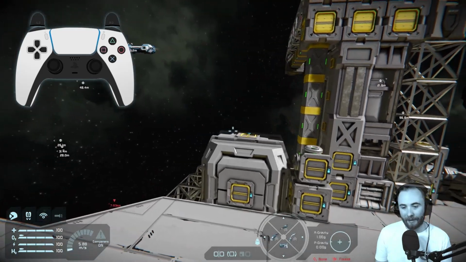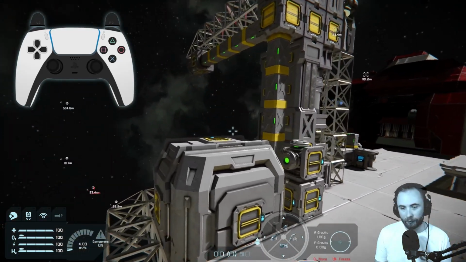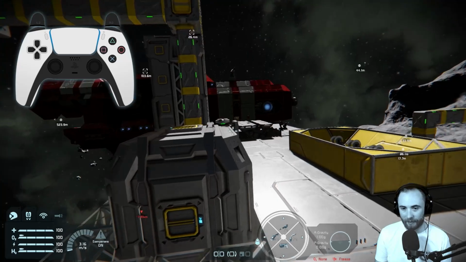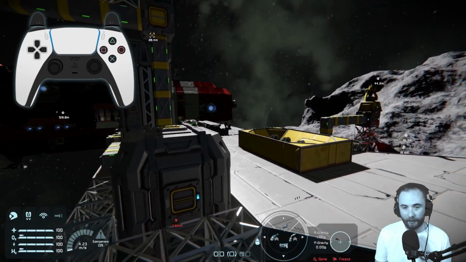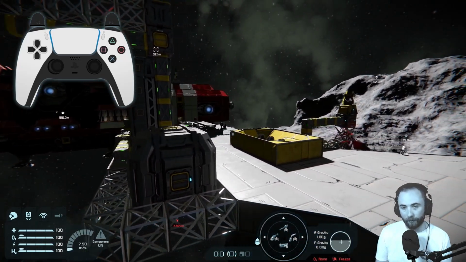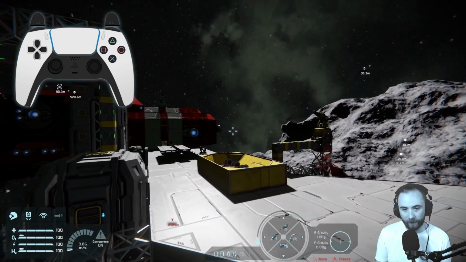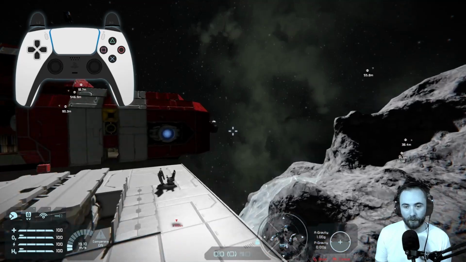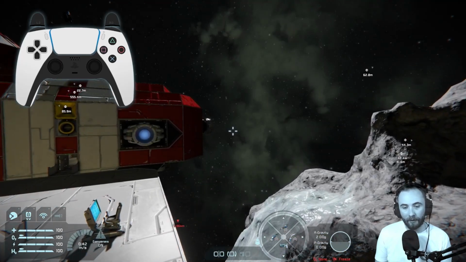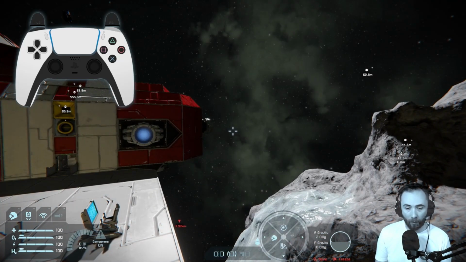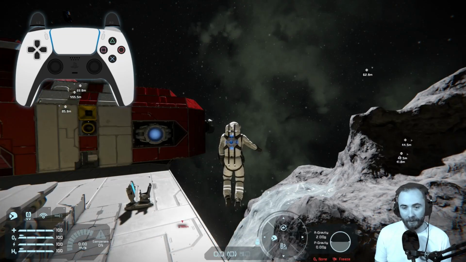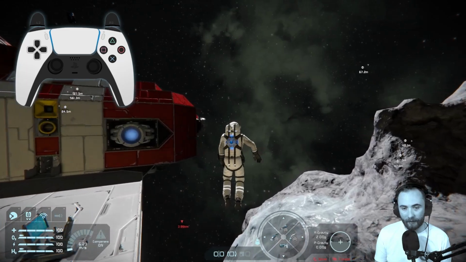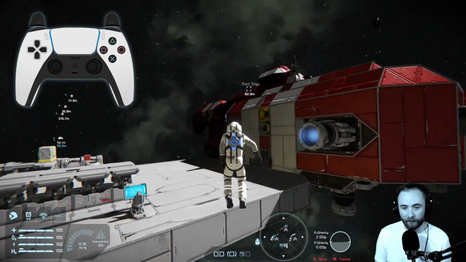To be able to access all the various controls and mechanics that we have in Space Engineers, there is a heavy use of modifiers with the controllers. An example of that is switching here to the third person view, and we can do that by pressing R1 and then the up arrow on the D-pad, and you can see the icon there, and now we can see our engineer in third person, which can be very useful.